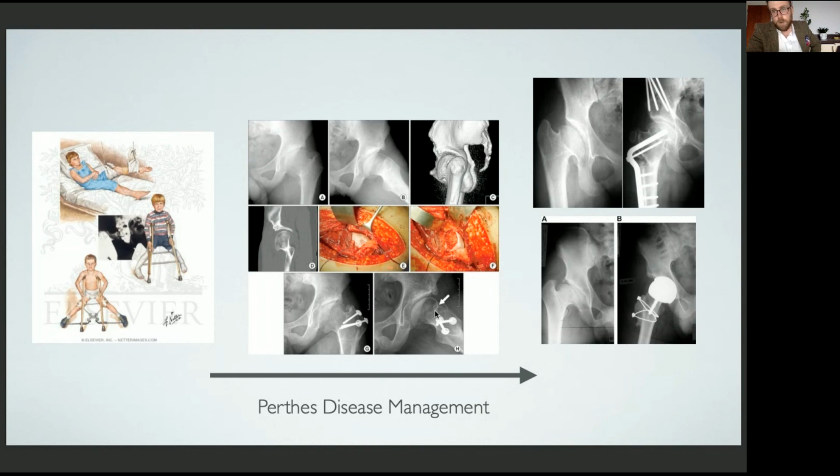But if that doesn't work, you sometimes need to go for much, much more extreme measures where you've got to go for acetabular osteotomies, where you can see these screws come in here to hold the acetabulum in place. You can end up needing to do further controlled breaks of the hip in order to try and rebuild it with plates and screws and hold it in place.